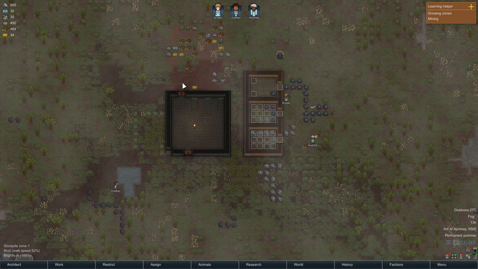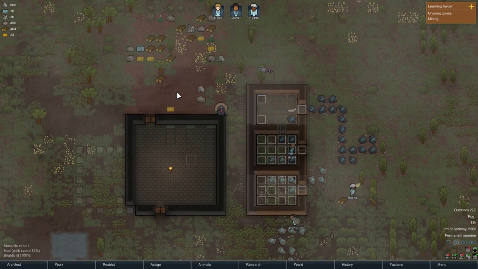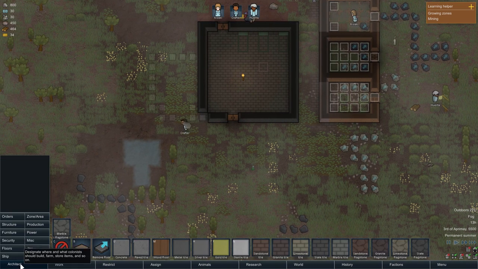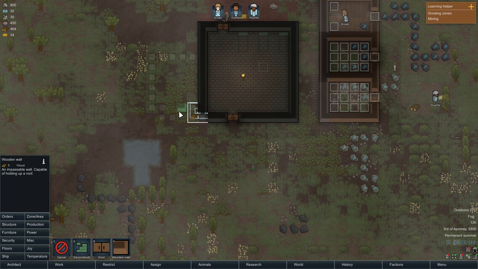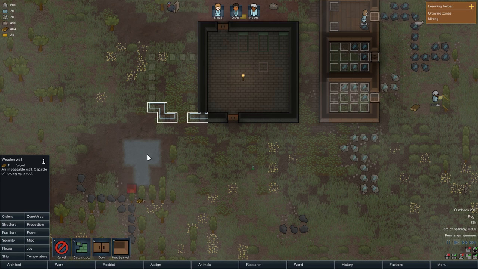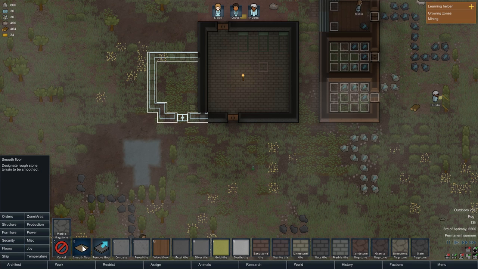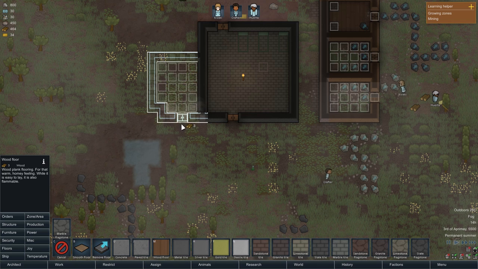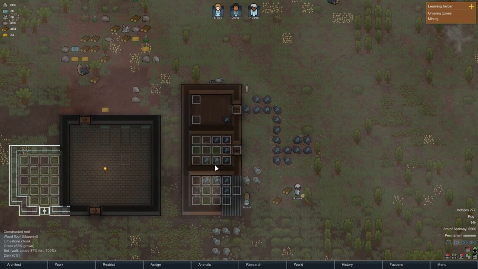Where should I put this stockpile? I really don't know where to put this stockpile. You know what? I'm sure we will figure that out at some point. So, actually, we don't need that there. We need to build that. Let's just cancel that right there. And like that, and a door, and then also a wooden floor. So that, that, and that. And yes, I think that should do.